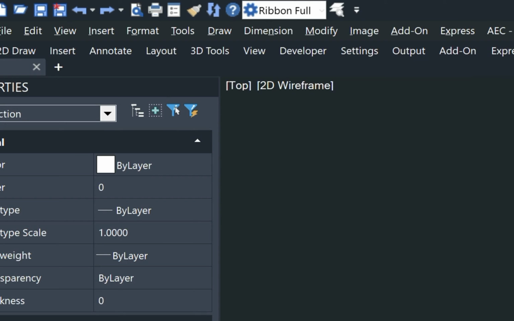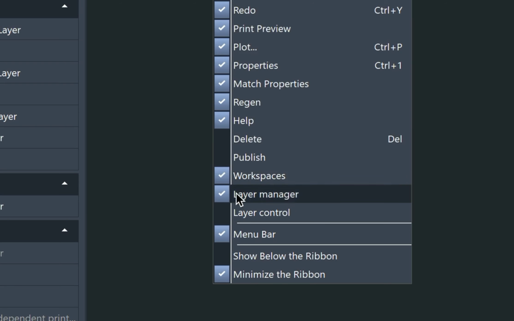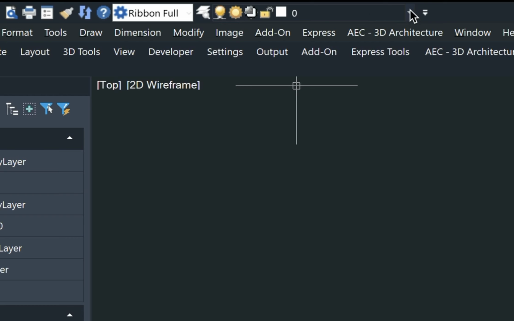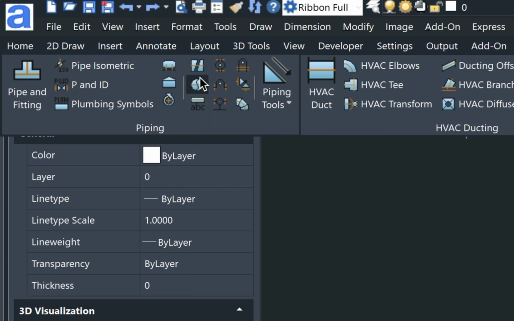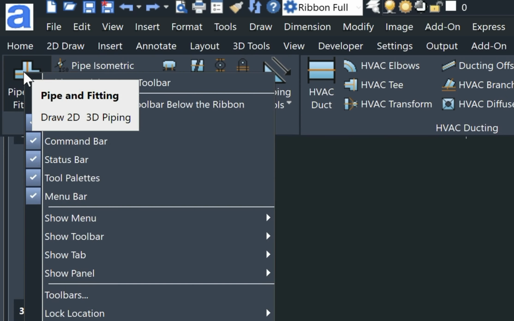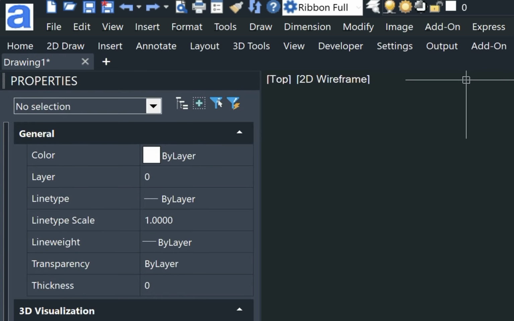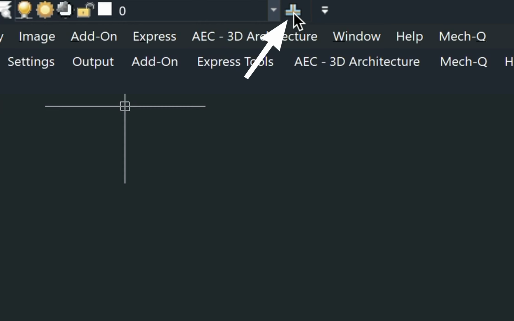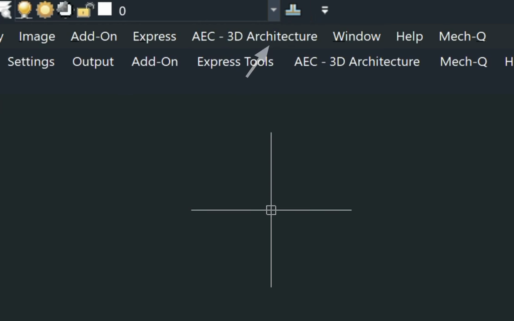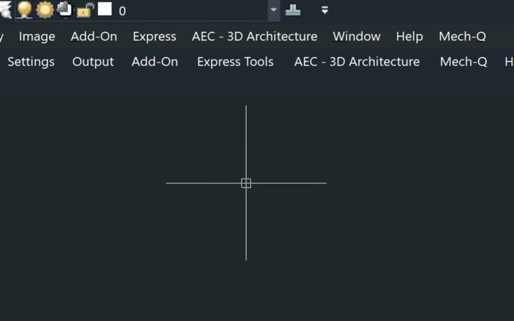Just one last quick tip for you. I recommend turning on the layer control. This is going to allow you to have the layer menu accessible at all times, no matter where you are, versus having to load the layer manager in. As well, if you find yourself in the ribbon quite a bit, for example, let's say the MetQ ribbon, and you're using a certain utility all the time, you can create a shortcut for it. So if you just right-click and then choose Add to Quick Access Toolbar, what it will do is place a small icon up here so that you don't have to go find that every time you want to use it. And you can do that with pretty much everything on the ribbon.